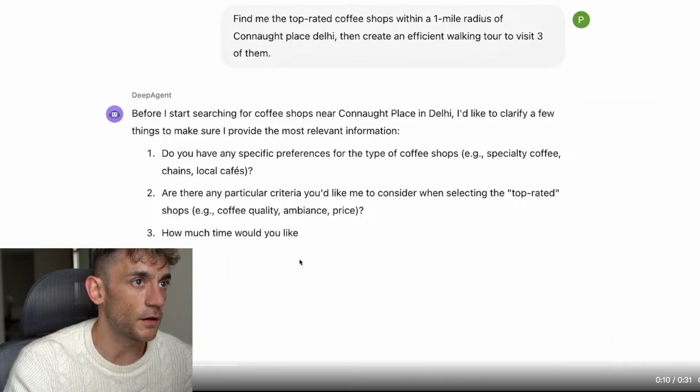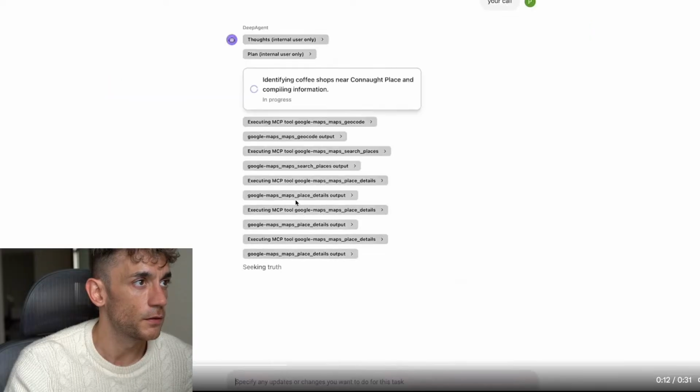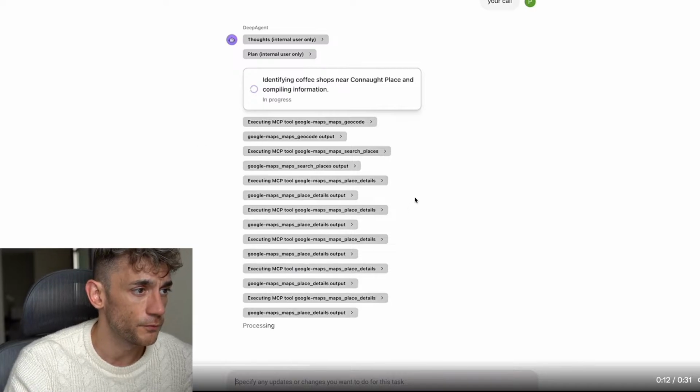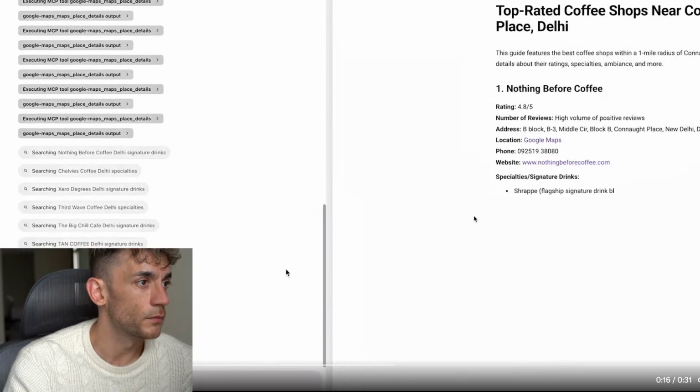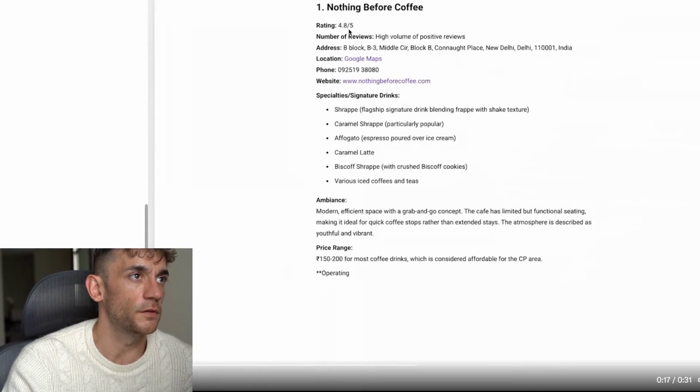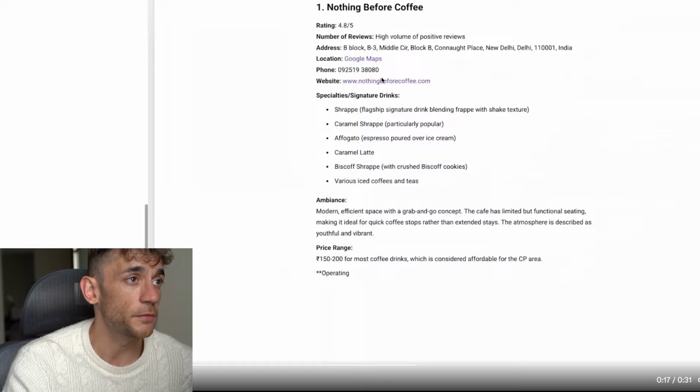From there, it starts using its magic, uses the MCP to gather the data. So you can see here, for example, it's using the Google Maps MCP. And then you get the results right here, including the reviews, number of reviews, address, Google Maps link, and the website, plus all the details right here.